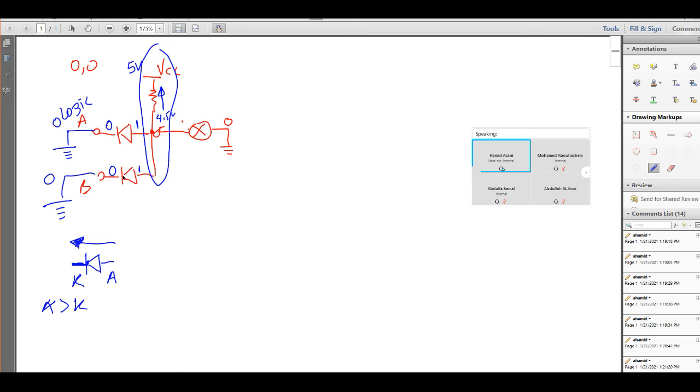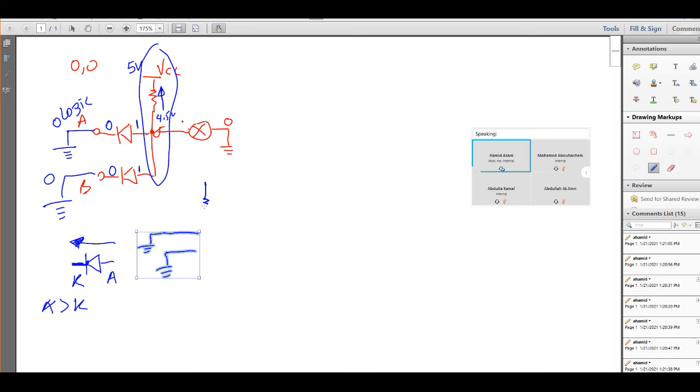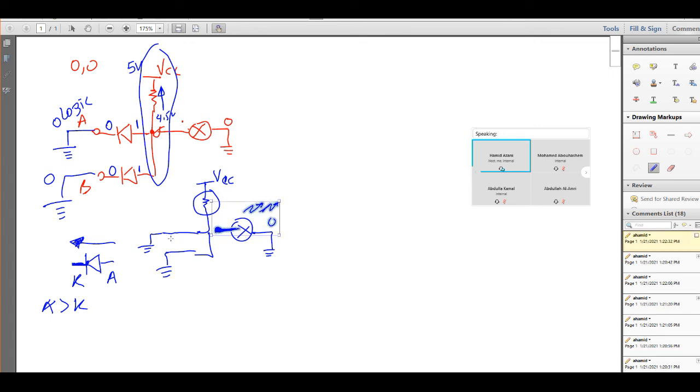1, 0 means this one will be represented as a short circuit, like this. The diode was before here. I will not represent that diode, but we have the resistor, we have VCC here, and here we have our LED. So the LED here will be on or off. We have 0 logic here, and the anode of this LED will be connected most directly to the ground, not to the VCC, because you have a resistor in between. So this will be the same node as ground, right?